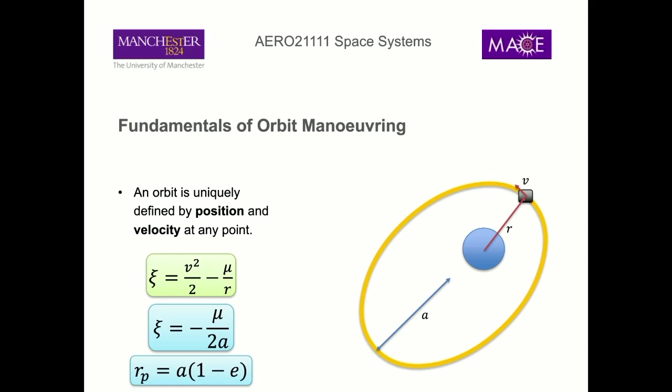We also know that whatever point the satellite is at, its velocity vector has to be aligned with that point on the ellipse. Yeah? So if the satellite's velocity is pointing off in this direction, for example, then we know it's at the wrong point of the ellipse because it has to be following that orbit around. So basically, by knowing its position and its velocity, we can work out what size the orbit is that it's in, we know it has to intersect with it, and we know what direction it has to be moving. And in that way, we can work out exactly what orbit it has to be on just by knowing its position and velocity.